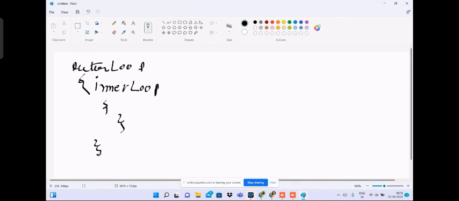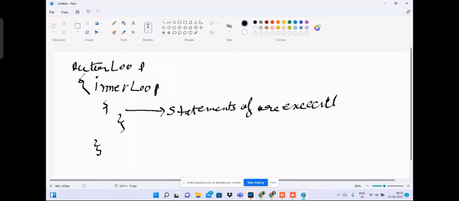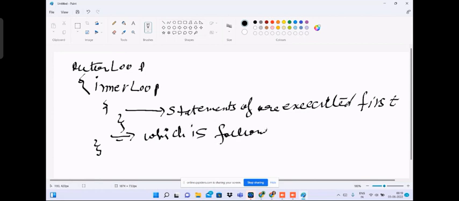Similarly, the statements of the inner loop are executed first, which is followed by the outer loop.